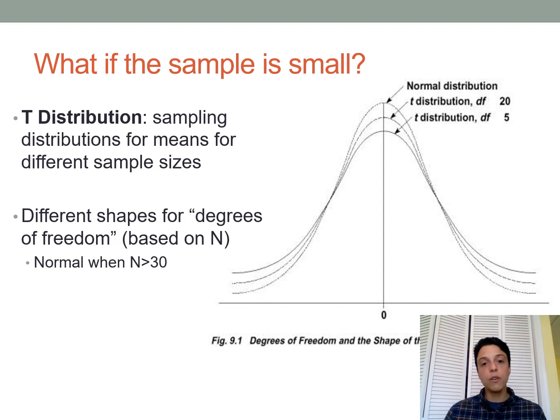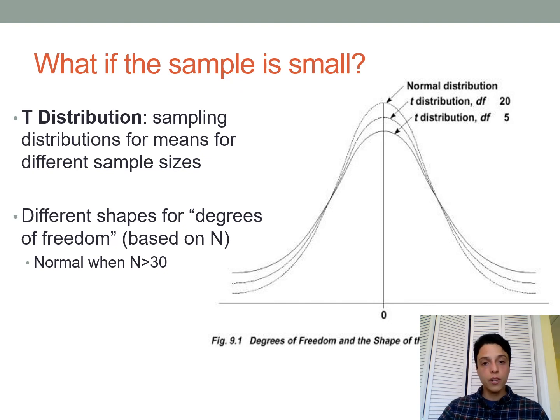They also happen to be normally distributed when your sample size is greater than 30. So this is why, in the last example, if we had a sample that's greater than 30, we didn't have to bother with the t-distribution, because it has the exact same shape as a normal distribution when your sample size is greater than 30. So even if you're estimating the standard error of your sampling distribution, because you don't know the population standard deviation, you can use a normal distribution, because even though you're estimating it, your sample's big enough that you don't have to account for this extra uncertainty, and you can just use the normal distribution.